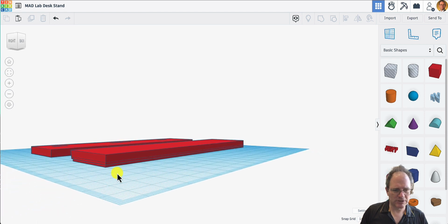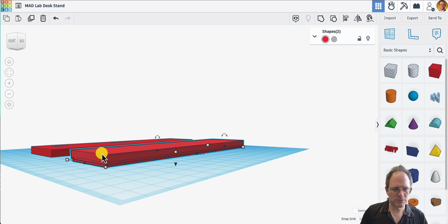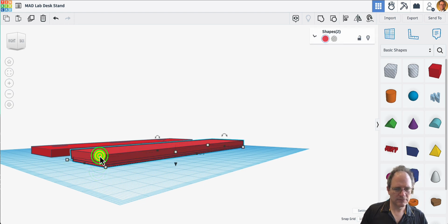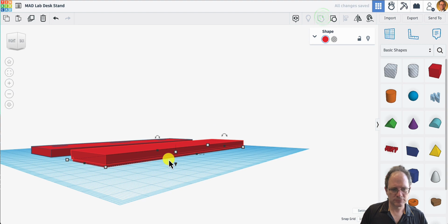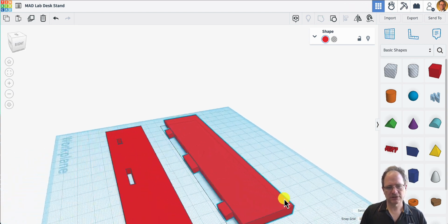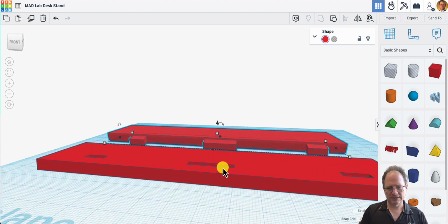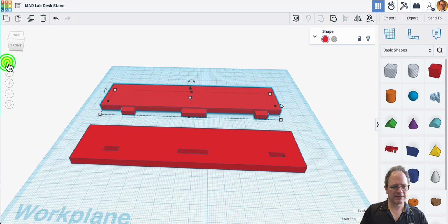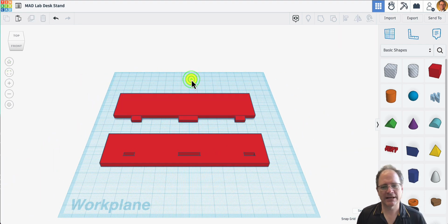Now I'm ready to merge this back piece on, so I can take that and make sure they're both selected and group. All right, no edges, looks good. So I'm actually ready at this point to go ahead. I'm going to hit my home button again. I'm ready to add some text or some designs or other things.